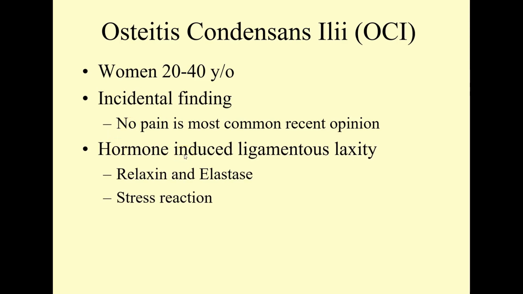We do believe it's the result of hormone-induced ligamentous laxity. The two hormones that are most often indicted are relaxin and elastase, and we think that resulting ligamentous laxity increases the stresses placed across the SI joint, and the ilium needs to react more than the sacrum. If you remember from earlier presentations, we know that the sacrum has an inherently denser trabecular bundle. It's designed to receive all the weight from above and then distribute roughly half the weight to the right and then left ilium. So when stresses change, it turns out the ilium has to make more change.